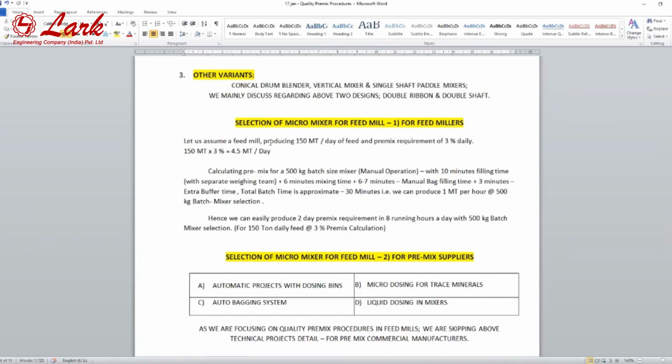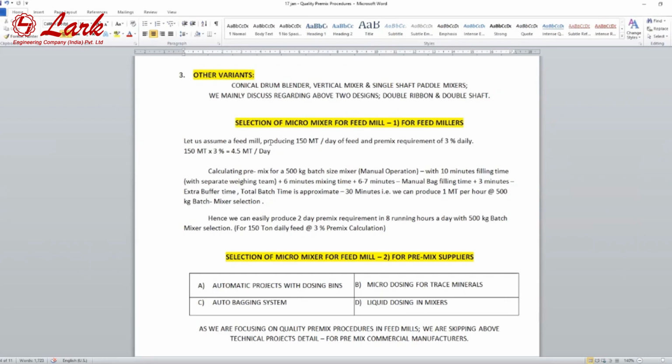So mostly 70 to 80% of the feed mills have the manual process. Only the big feed millers, or those having commercial premix suppliers like Avitech, Newtech, and other premix companies, and the feed millers having 7 or 8 feed mills and a centralized premix plant in a location, also have automatic projects.